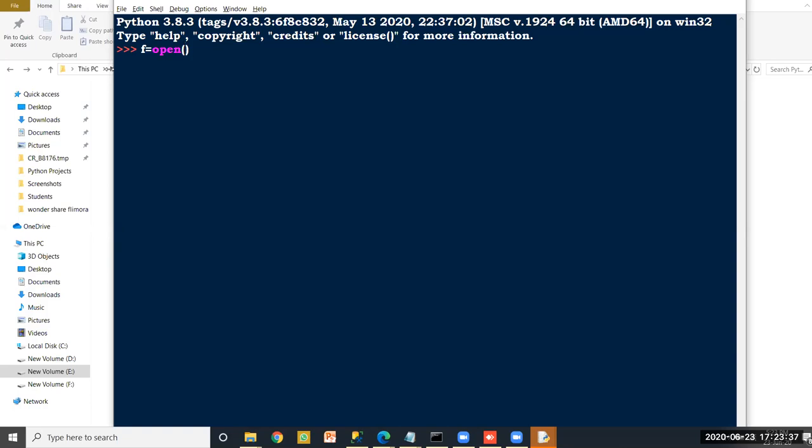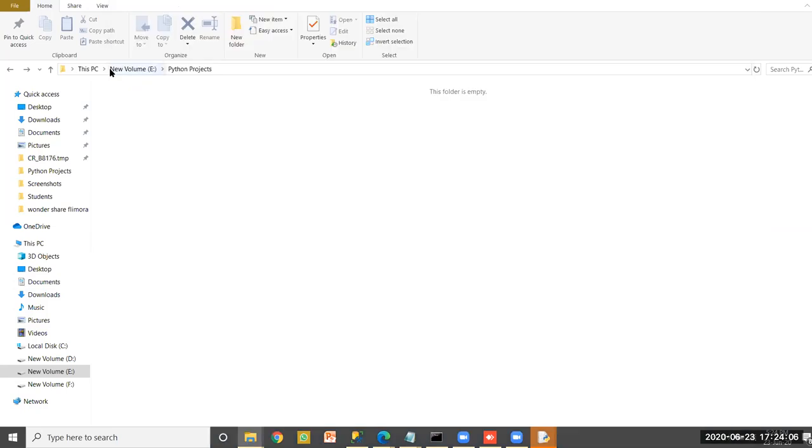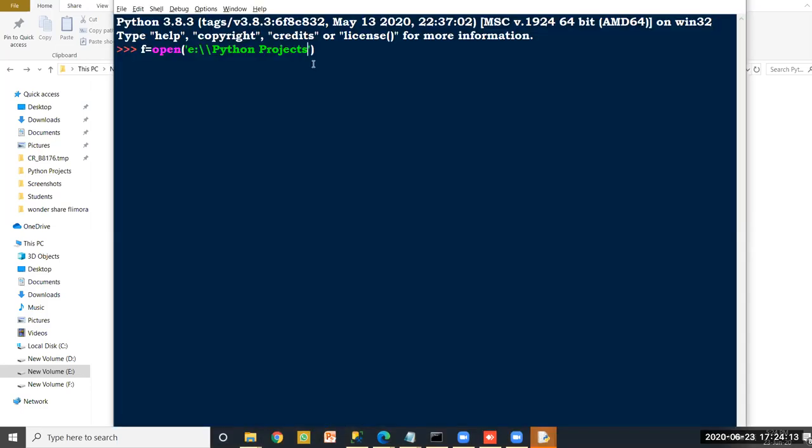So here I give my path, and that is E. Then after that, you have to give two forward slashes, or you have to give one backward slash. I give two slashes for accessing the path. Here you can see the folders inside the new volume E. So here I choose the Python projects folder, because here I want to create a text file.